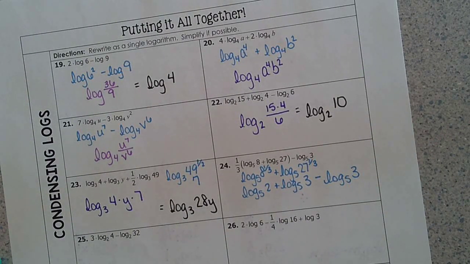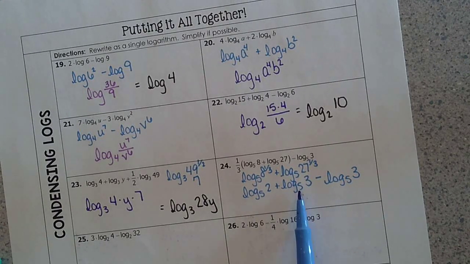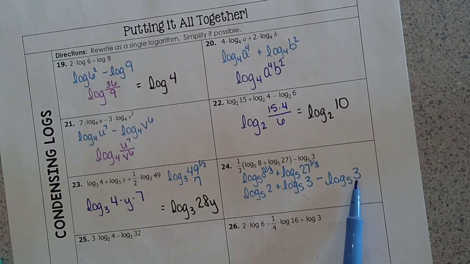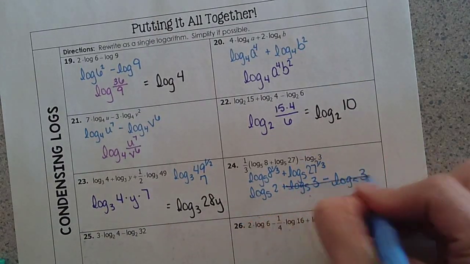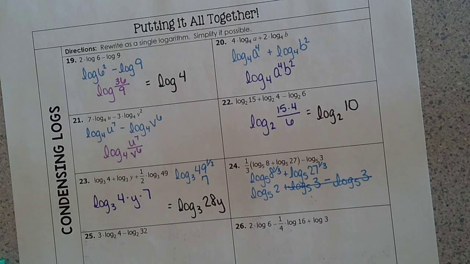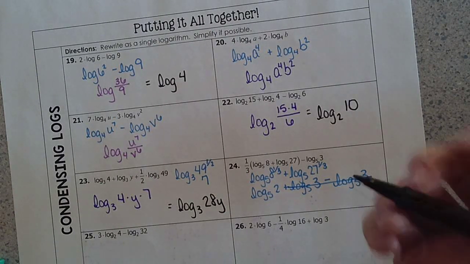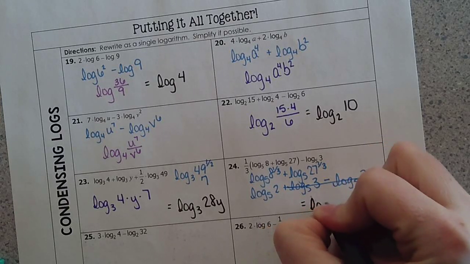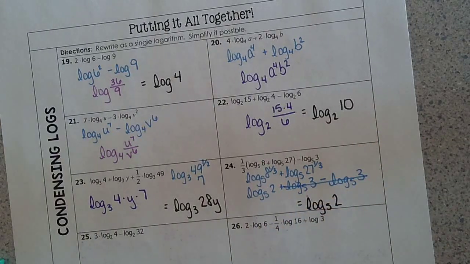Can you just do what's in the parentheses first and then put the 1/3? Because I did it and I got the same thing. Yes, you can do that. Yeah, distribution is the same. It takes care of doing the parentheses first. Okay, now I have log base 5 of 3 minus log base 5 of 3. I'm crossing those out because they subtract each other and they make nothing. So my final answer here is log base 5 of 2.